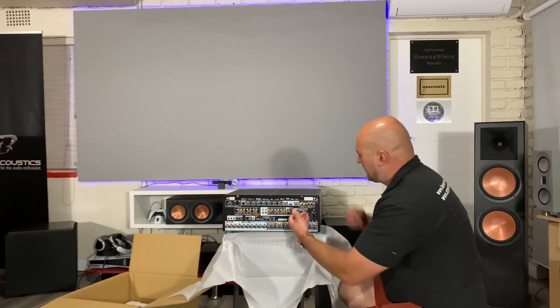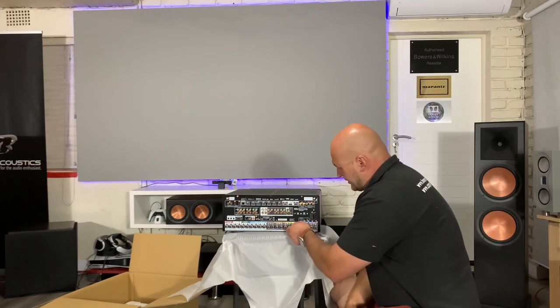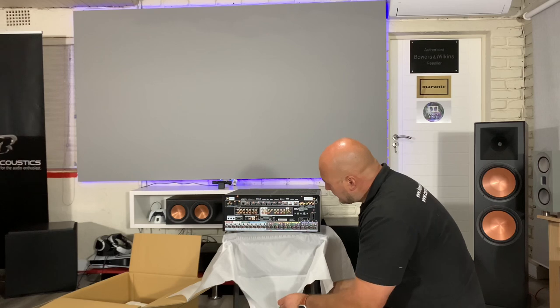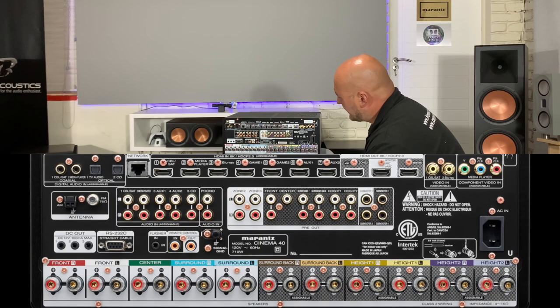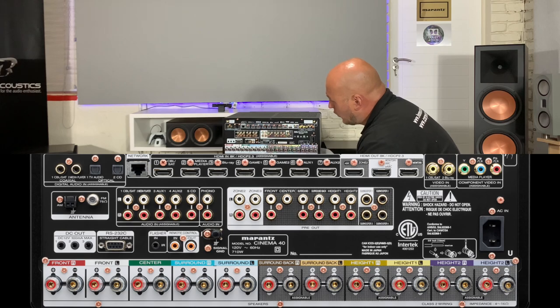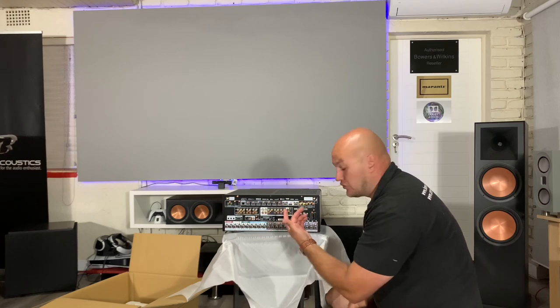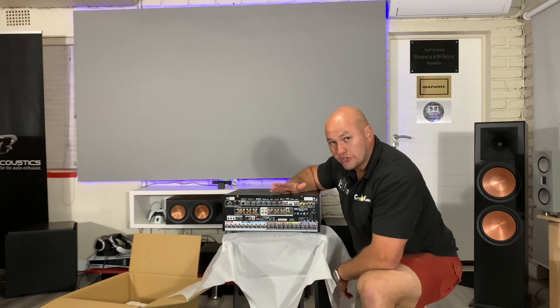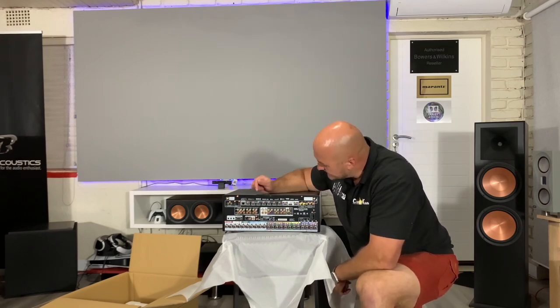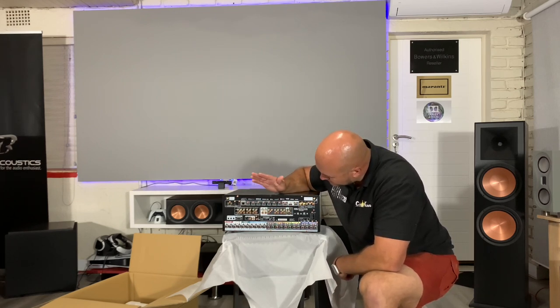Very much the same. Aluminium. We'll get to the front now. Very much the same. Same binding posts. Inputs, very much the same as the Cinema 50, just being a bit bigger. We have the same HDMI outputs, all being 8K, inputs, outputs, all 8K on this, or a 3D D-Rack that you can do now if you need to buy it separately. Remember, D-Rack you need to buy separately. It comes on the unit, but you need to buy the licenses for that. Dolby Atmos Vision, all your regular stuff on here. Looks very much the same.